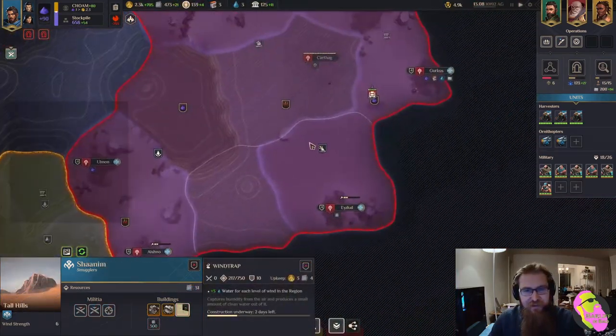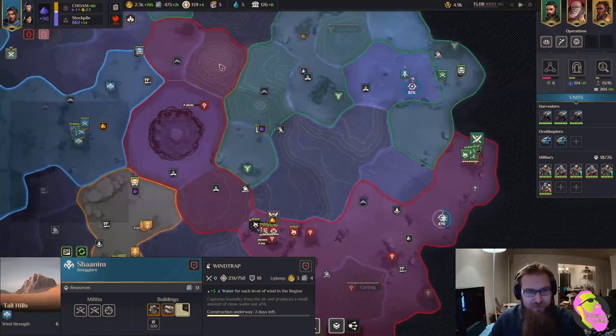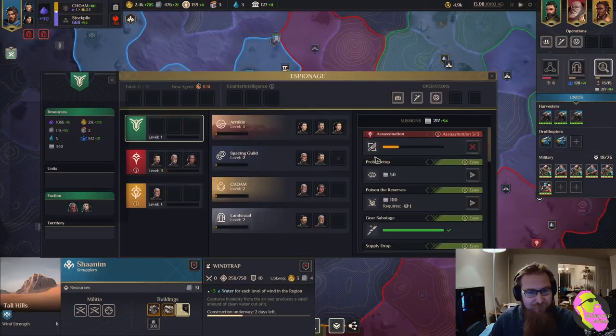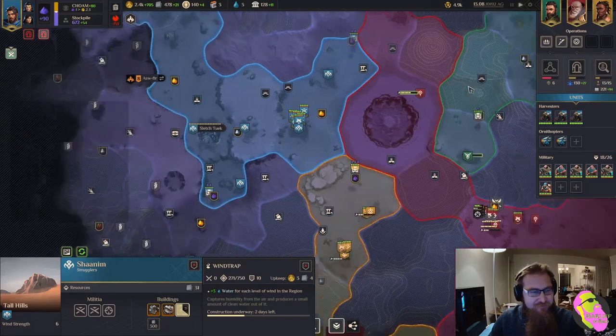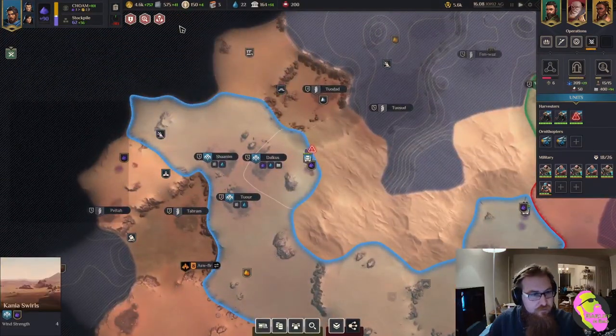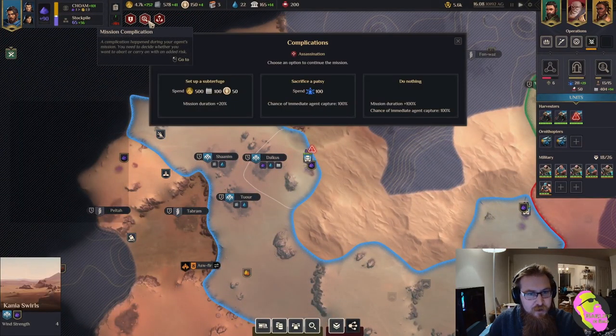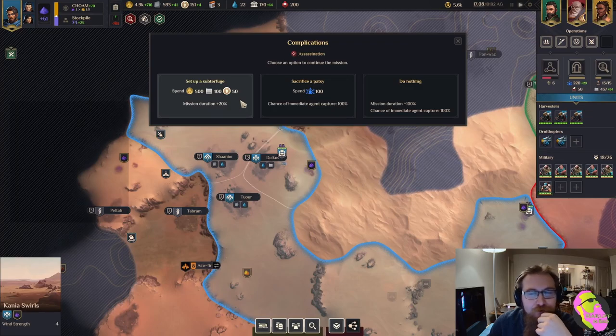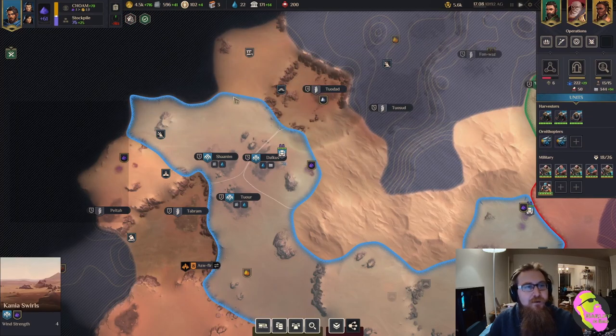It's crazy to think that in a few turns, all of this red is just going to revert back to neutral because we are going to kill these guys. What's all this? Mission complication. Set up a subterfuge. 20% mission duration at the cost of 500 gold, 100 intel, and 50 manpower. That seems fine.